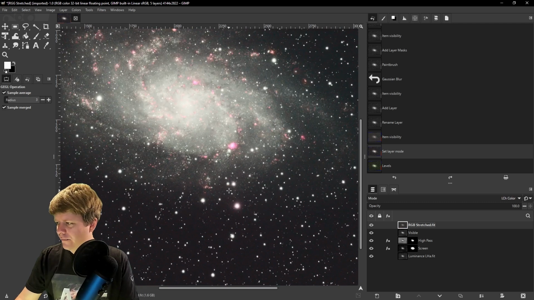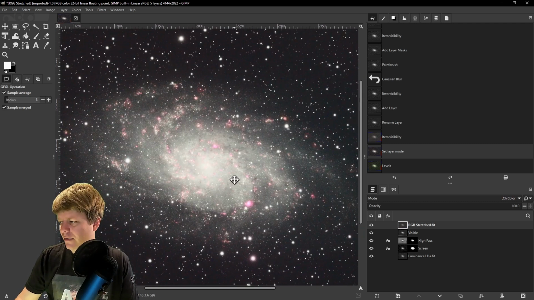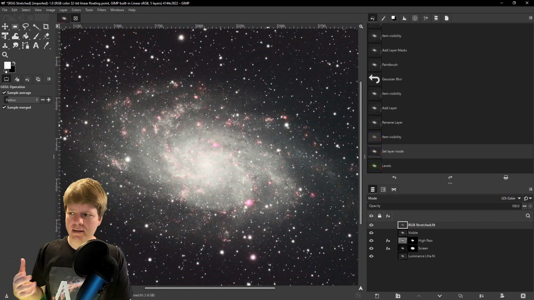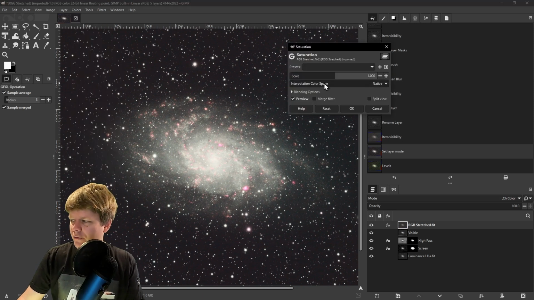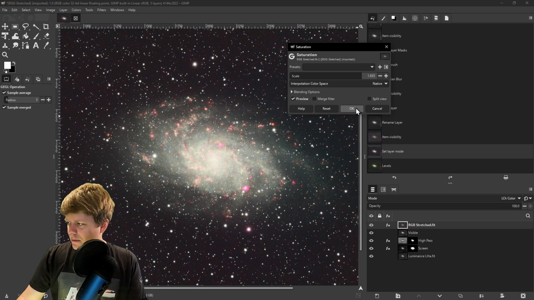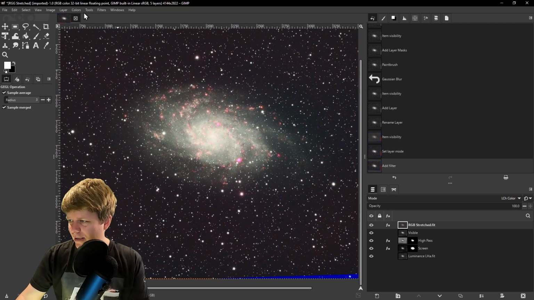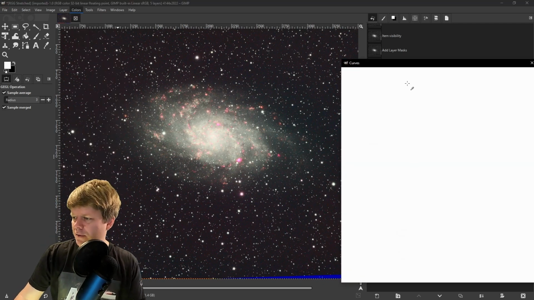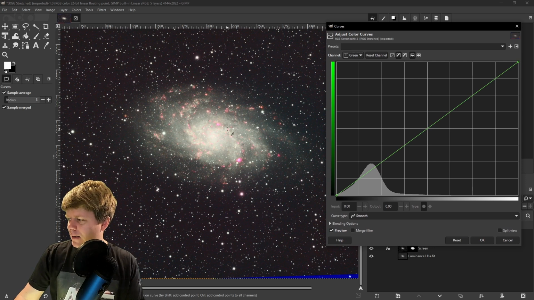So there's not a lot of color in the galaxy, which is okay. We do have the color of the relay shining through, which is nice. Everything now, I think, is just personal preference. If you want to, you can increase the saturation by going to Color Saturation and increasing it that way, which is okay. I think there's a little bit too much green in the galaxy, just for my taste. So I can go to Colors and then Curves. And then we can go to green, just the green channel, and control and click somewhere on the galaxy and just bring this down a little bit. And that works.